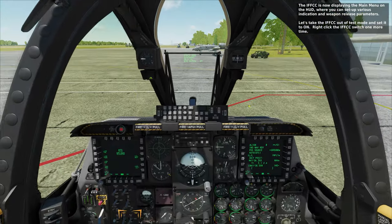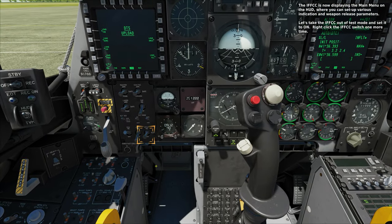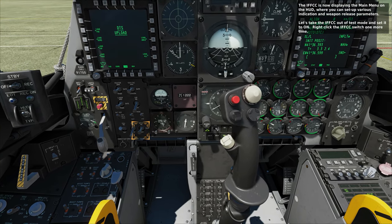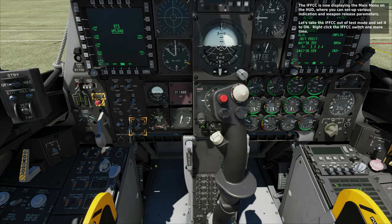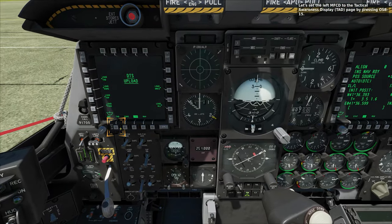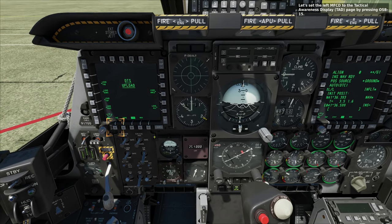The IFFCC is now displaying the main menu on the HUD, where you can set up various indication and weapon release parameters. Let's take the IFFCC out of test mode and set it to on. Right-click the IFFCC switch one more time. Let's set the left MFCD to the Tactical Awareness Display, TAD, page by pressing OSB 15.